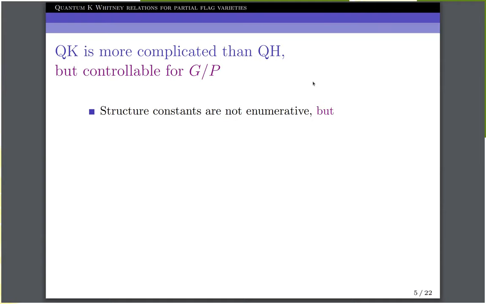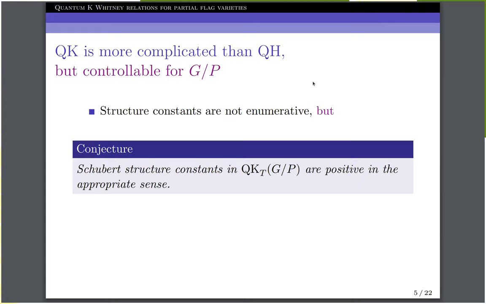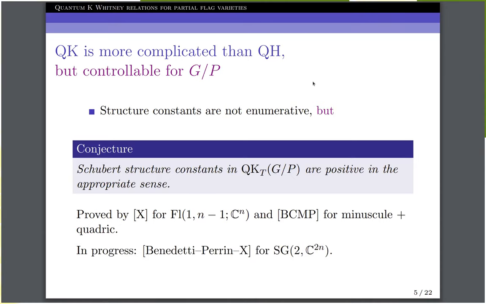Even though the structure constants are no longer enumerative, we still expect Schubert structure constants to be positive in the appropriate sense, to have positivity properties. This was proved for incidence varieties, and for minuscule flag varieties and quadrics this was proved by Buch, Chaput, Mihalcea, and Perrin. Right now I'm working with Benedetti and Perrin improving this for the type C analog of incidence varieties.